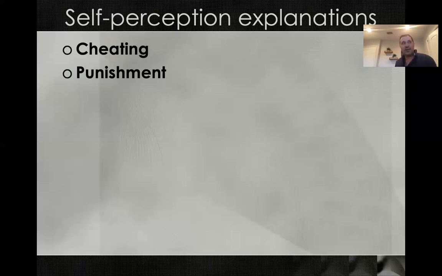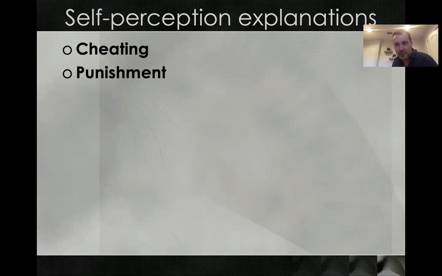So we talked about a study where kids who were given a mild threat to not play with a toy that they wanted to play with, they came to convince themselves they never wanted to play with the toy anyway. And we talked about that in terms of cognitive dissonance theory, because these kids really wanted to play with a toy, but they didn't play with it. They had to justify why they didn't play with the toy, which they did by convincing themselves they never wanted to play with it in the first place. So that was a way to justify their behavior.